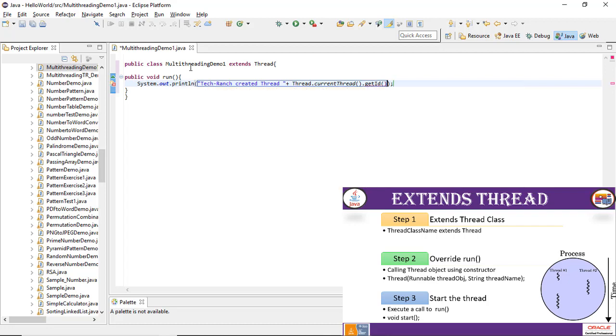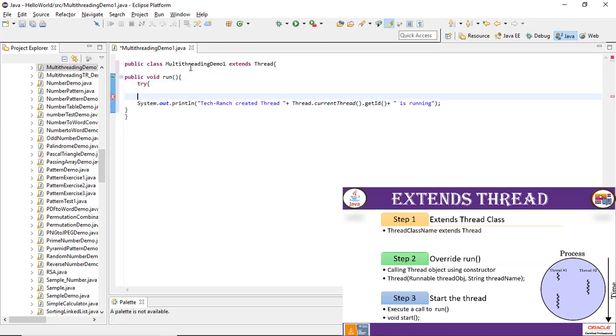You can get the ID of it and mention some label with a message: running. It's in a running mode. So this is my run method implemented, and you can use it in an exception block because using exceptions is always good practice and makes our code quality better. So let's have it in a try and catch exception block.